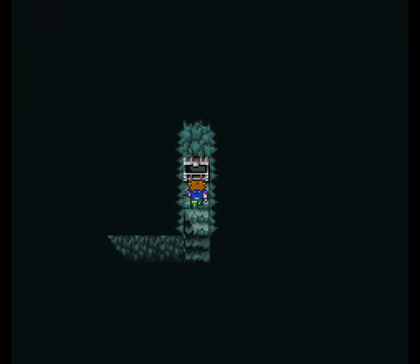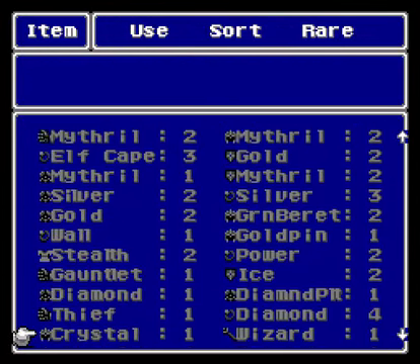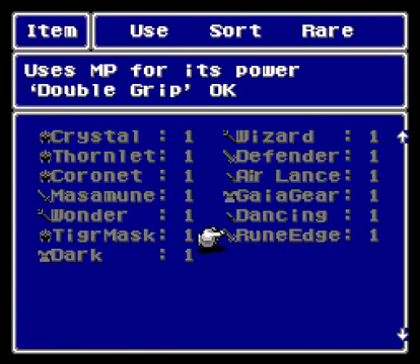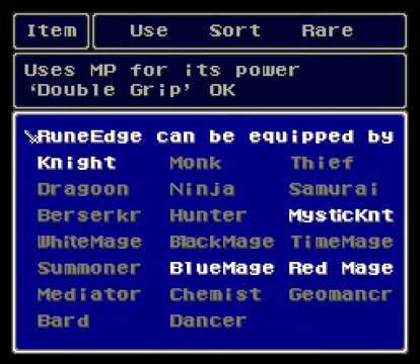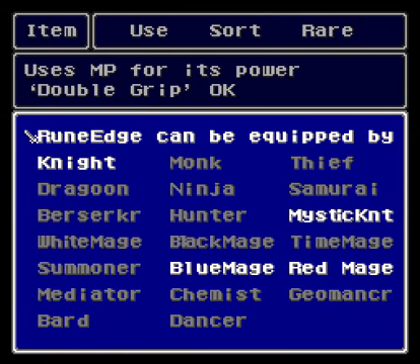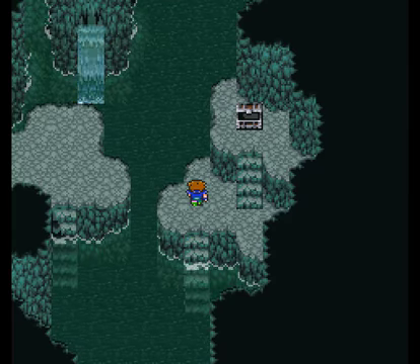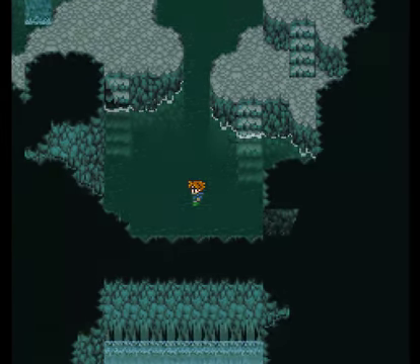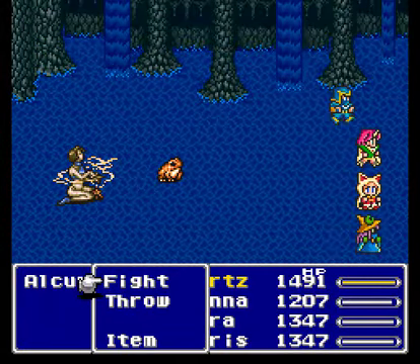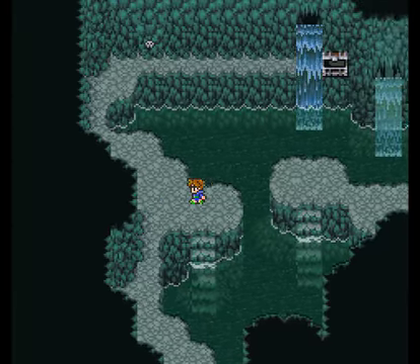Nice. A rune edge. Oh, what is that? That's probably for the knight. Okay. Nice. That gives you the MP attack. It'll use your MP each time you attack, but it'll boost the attack strength you have. Nice. Now, the exit to this room is in the lower left. Okay. I hate those guys. Okay, we got everything in here.